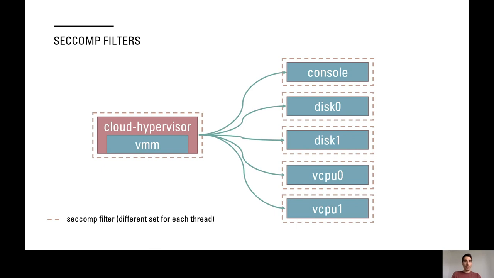So back to security, we also have the support for seccomp filtering. If you look at Cloud Hypervisor in terms of process and threads, we have the main thread being the VMM one. And then it spawns a bunch of different threads for each component. Here's a simple example where we run a VM with a Virtio console, two Virtio blocks, and two vCPUs. And you can see that each thread is separately constrained by a list of seccomp filters. That means that they're only authorized to issue a specific list of system calls. And if they try to issue a system call that's not in the list, the entire application, so the entire VMM, will be killed by the host kernel.